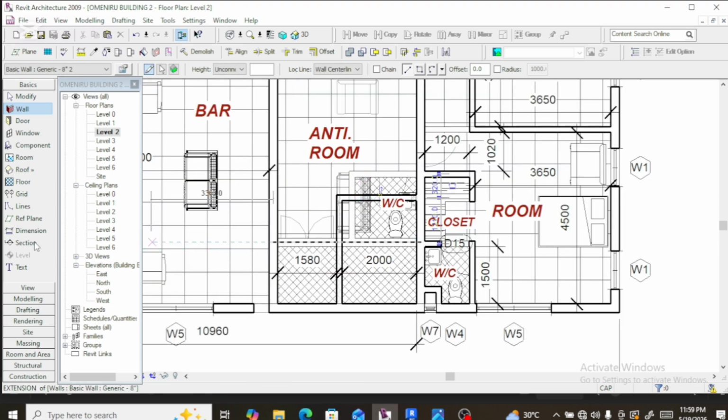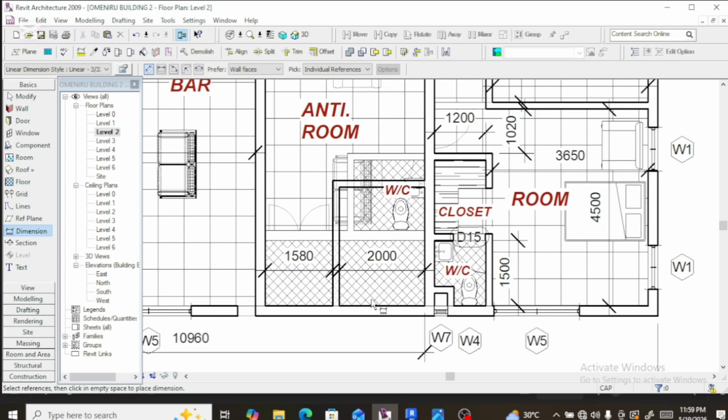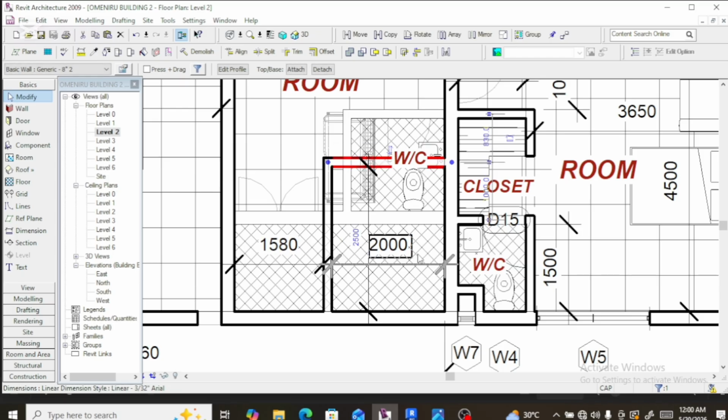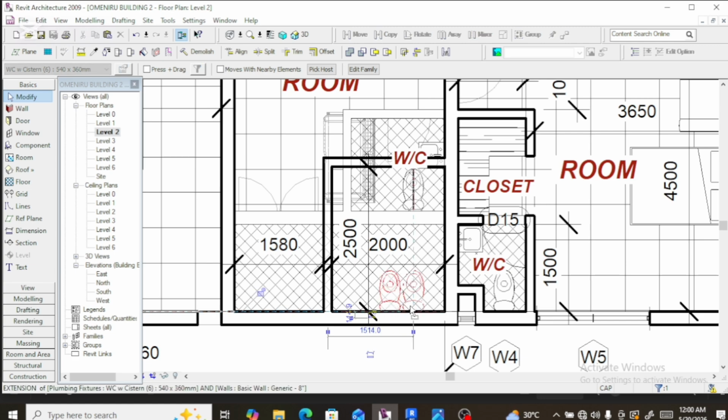So now let me pick dimension 2. What dimension do I need here? Let me say 2.5. 2,500 by 2,000. It's okay. This is the WC for the masters. Let me take it closer this way.